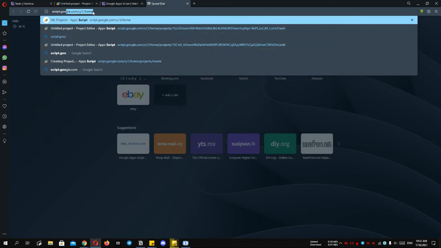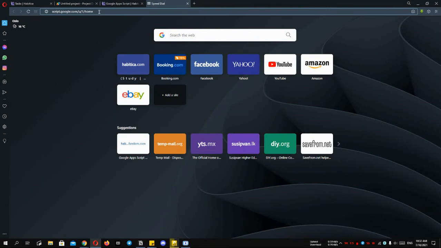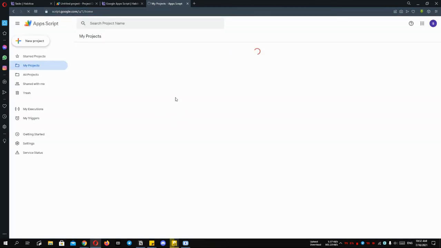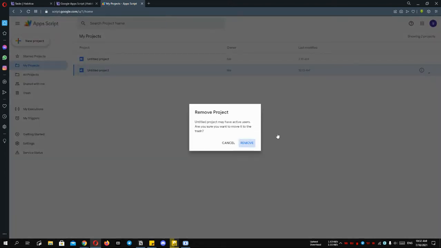So I'm using this, my app script, from Google. Now we need to follow these instructions step by step.